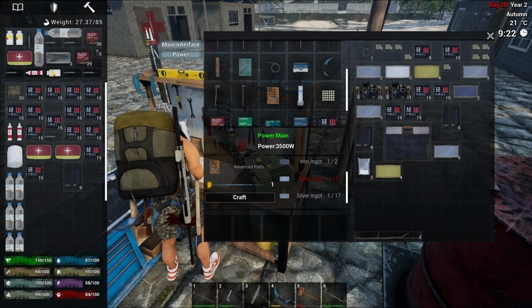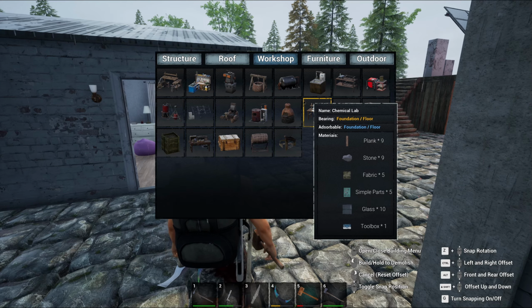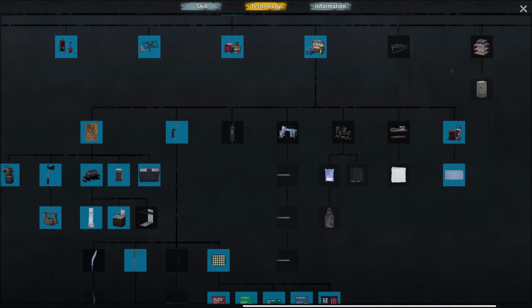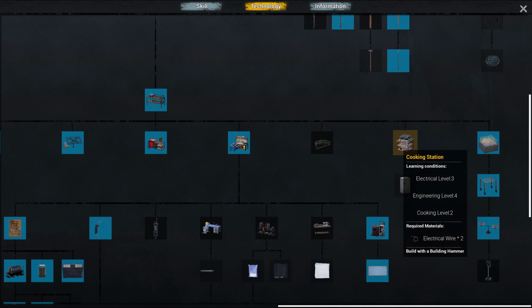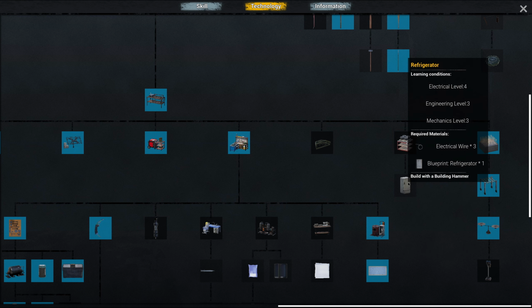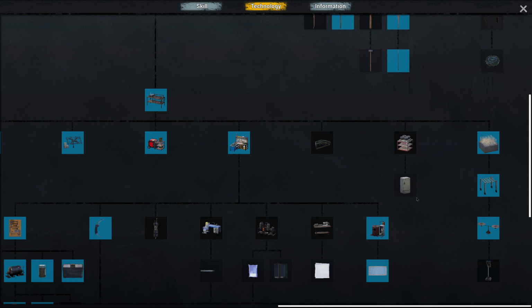Now I need the steel. I didn't need it before, but now I really need it. I guess I'm just gonna have to hold off on that stuff for now. And another thing I wanted to do was a refrigerator here, so we're gonna need to learn cooking station first. And that takes 2 electrical wire. I don't have that. I'm just gonna have to wait till after Horde night, so I get a respawn and we can go ahead and do another raid on the industrial facility here.